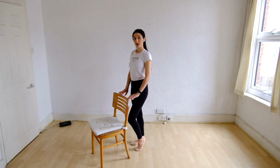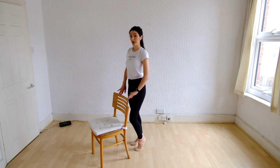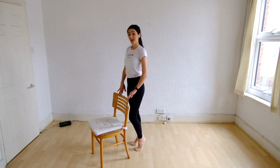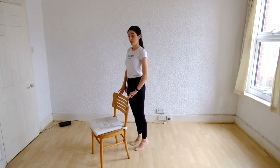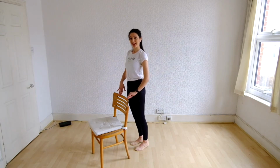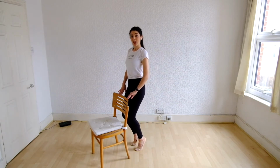Lifting one heel up and switch. Good. 5, 6, 7, 8. Rising up and lower. Rise. Lower. 3. And on this one up. Deep bend. Up and lower.